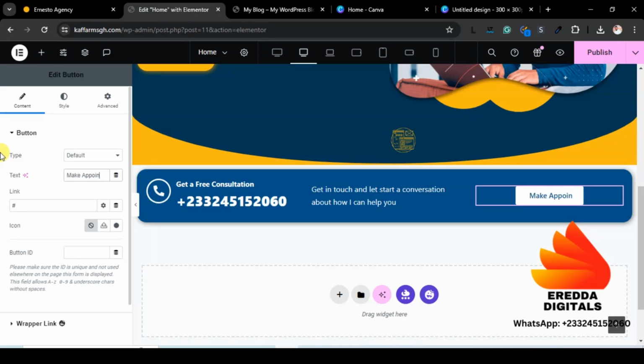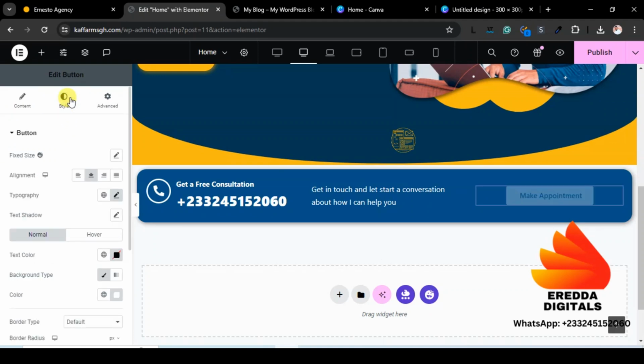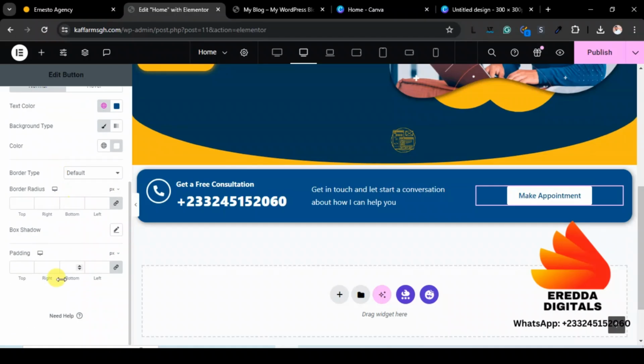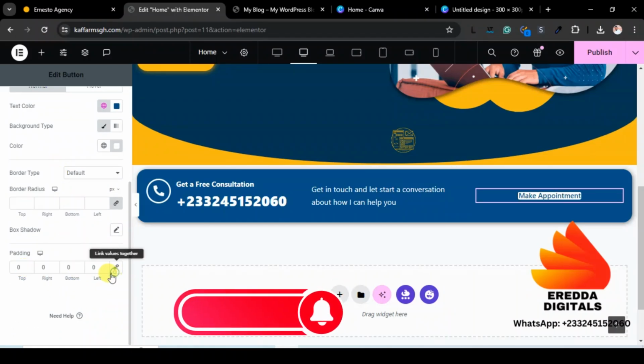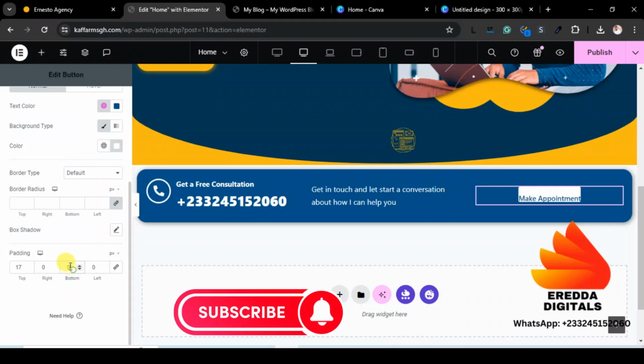So after that, I'll come to star and then go down here. I will uncheck that and make here like 17. The bottom here 17, and here like 50, and here to 50.